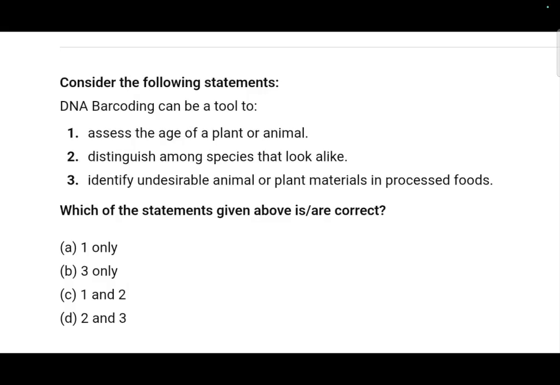So hello everyone, welcome to this series where we discuss one UPSC Prelims PYQ at a time and also talk a little bit about the topic so that we are future ready for any question from this particular topic. Now, the question that we are going to discuss today is this one, but before solving it, let us first understand what DNA barcoding is and why do we need this particular technology.